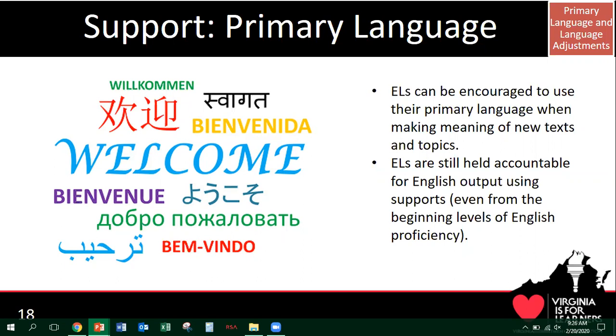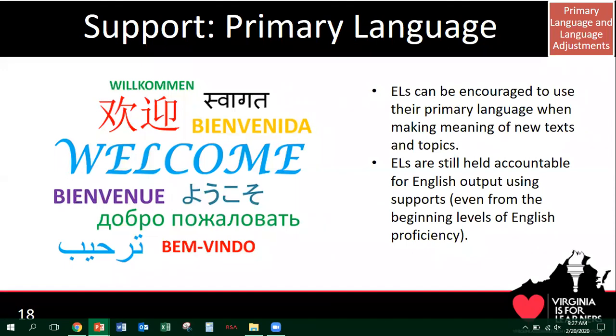But finding a couple words that are within your lesson in the student's home language, maybe trying to say it, asking the student to say it if they are comfortable with that, maybe teaching the whole class that new word, but just a student knowing that their language is welcome, invited, and encouraged goes back to that affective filter theory, that it's part of students feeling welcome. We talk a lot about Maslow's hierarchy of needs, where students need to feel safe and included. And when we bring their primary language in, that is part of that work.